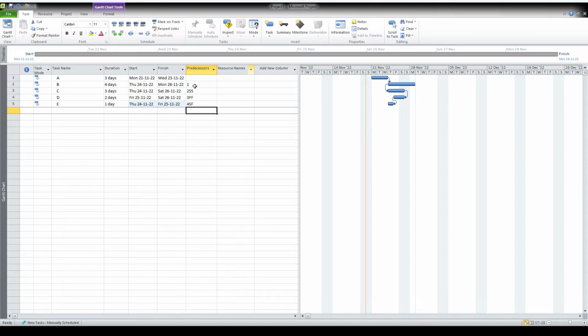So for finish to start, you do not have to type FS. For the remaining tasks, you have to type start to start, finish to finish, start to finish. Now you can give a lag here. So you can click here, either you give plus 2 days.